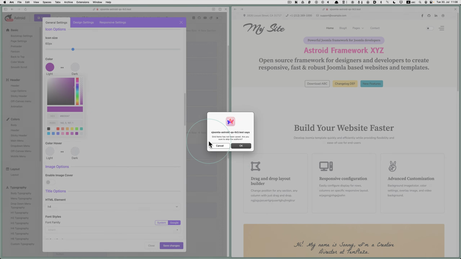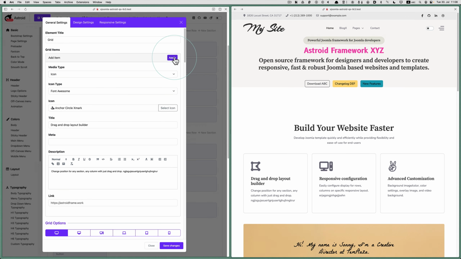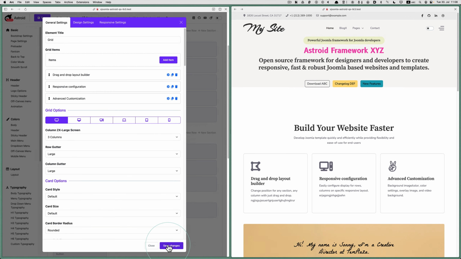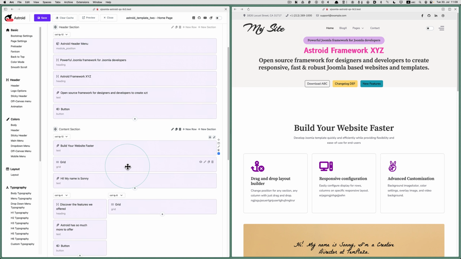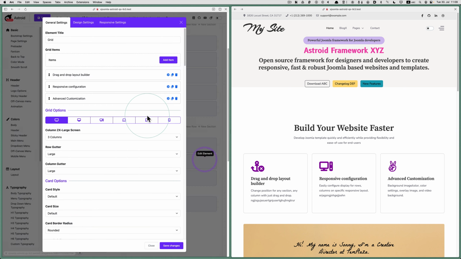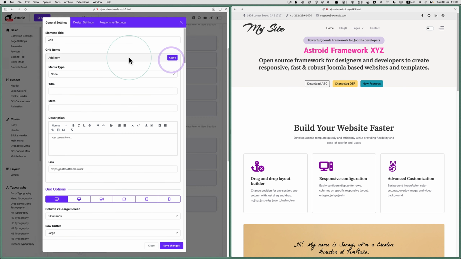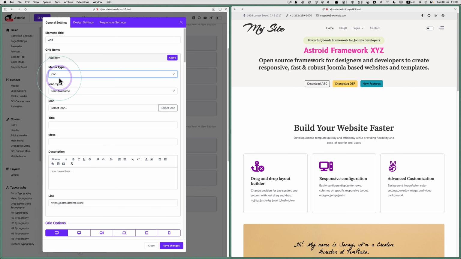Save changes. And now I've broken my own rule. Cancel. I need to come up here and look for that little apply button and save the changes. Save it and refresh. We've changed the icon, and we've changed, in this case, actually the colors for all of the icons in the grid in one fell swoop. Let's come in here and change a couple more things. Grid, edit. Let's now add an item, and note that we have the option to add another icon. Let's just do that.